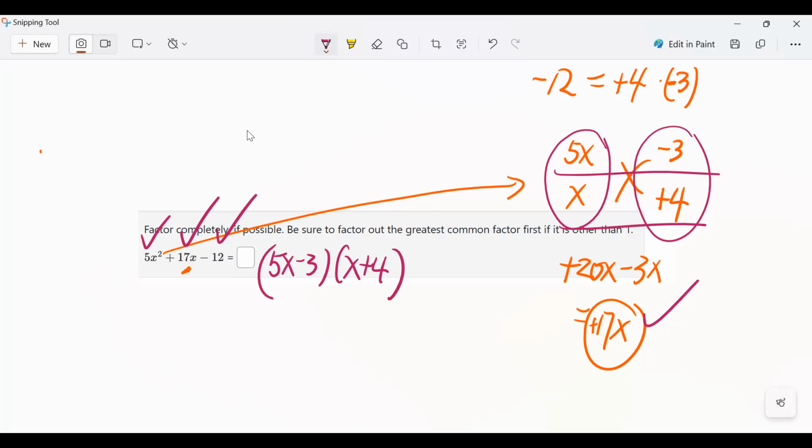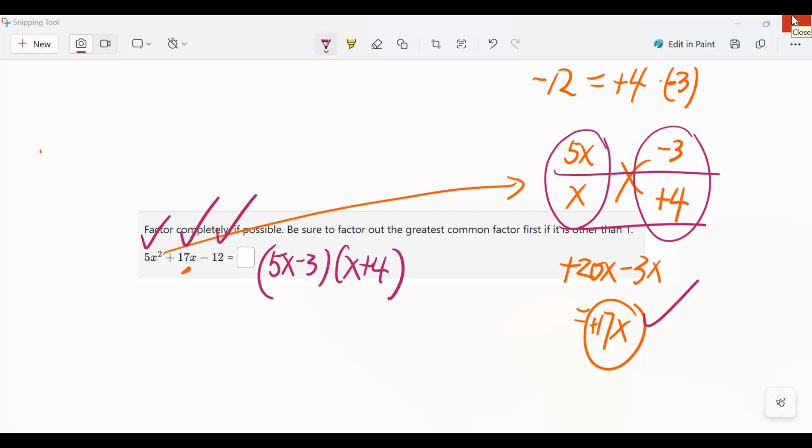Any question about this? I was going to say, you really have to pay attention to the placement because I did the same thing, but instead I got it wrong because I did negative 4 and positive 3. Exactly. Very good. That's exactly right, Sarah. Thanks for bringing that up.